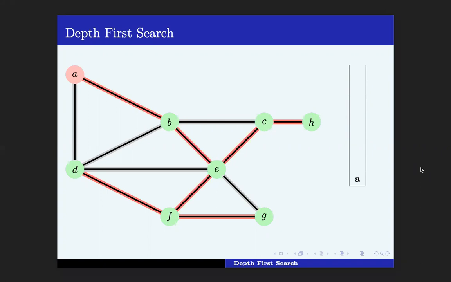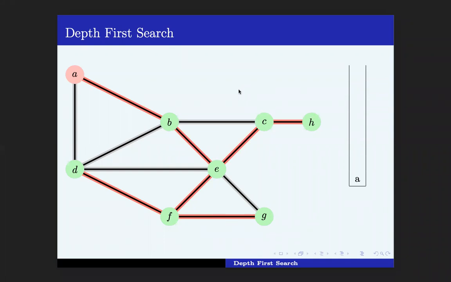Okay. Is this clear? I can see a couple of you are asking questions. The rest of you are not. We mark an edge gray whenever we encounter that edge two times, right?